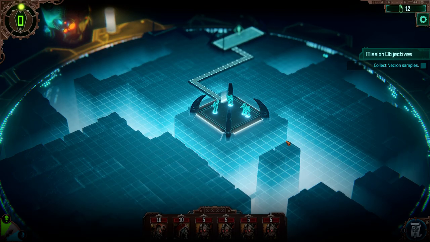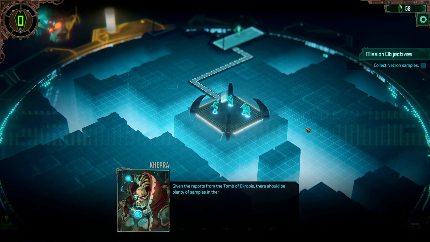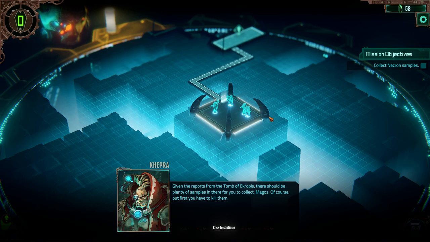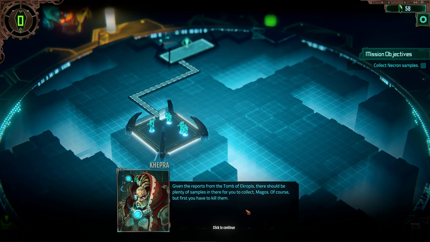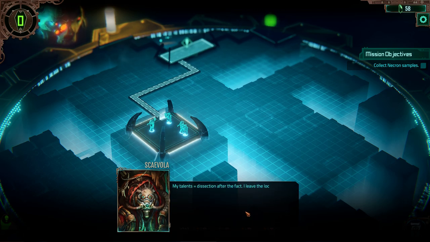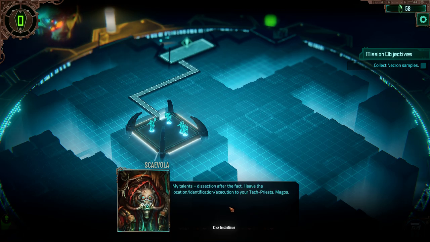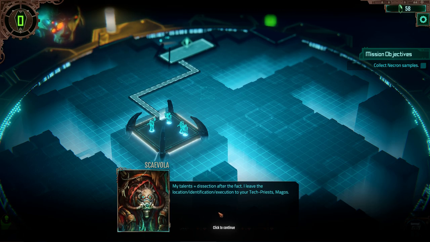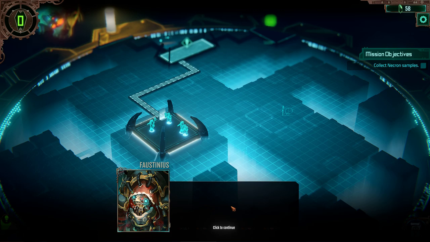Alright, what do we got here? Kefra. Given the reports from the Tomb of Acropus, there should be plenty of samples in there for you to collect, Magos. Of course, but first you have to kill them. My talents equals dissection after the fact. I leave the location, identification, execution to you. To your tech priests, Magos.